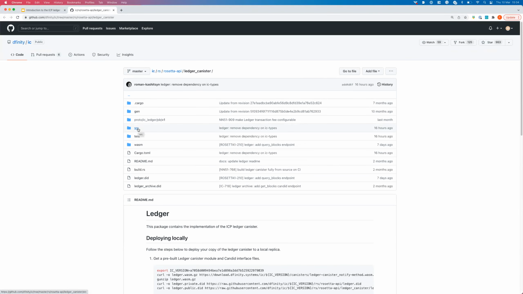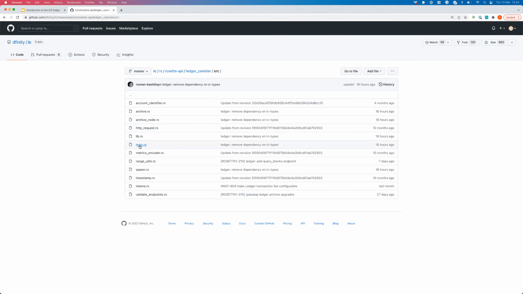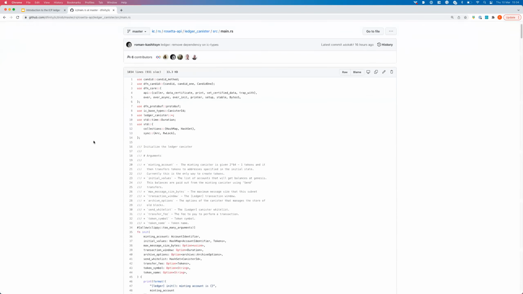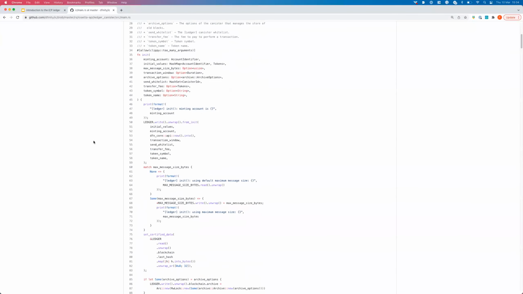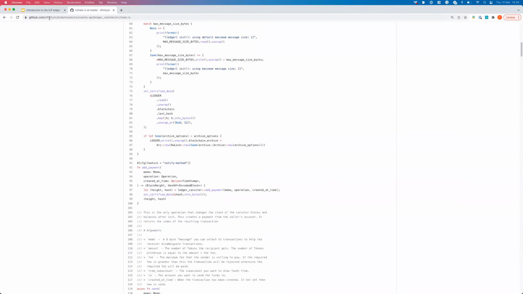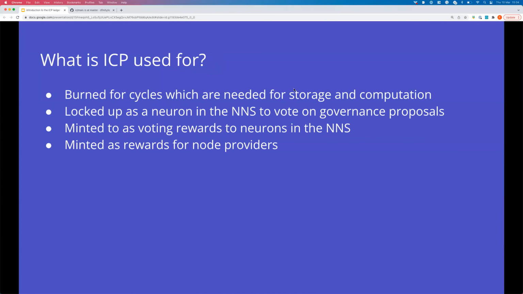It doesn't get extra memory or extra compute. It works just the same as the canister that you have been building. The only difference is that it's written in Rust. So if you look at the source code, it might look a bit unfamiliar to you compared to Motoko, but in the end, this compiles down to WebAssembly, just like your canisters.